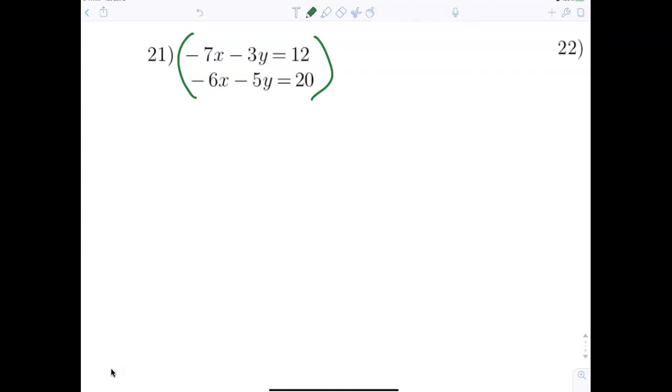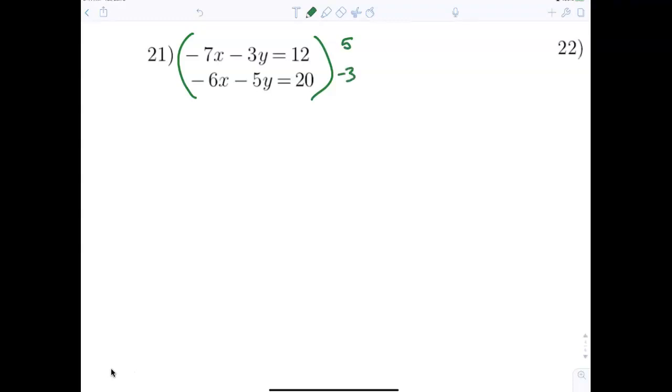Right? 6 up here, 7 here. You could also put a what? 5 and a 3. You agree? Because notice they just switch. And then if I multiply 5 times 3, that's always going to be the same number. You understand? Now the only thing you have to do is make sure that one's positive and one's negative. Right? So now you tell me what am I going to multiply the top by? And the bottom by? Yes. Very good. Very, very good. And I like 5 and 3 better because they're smaller numbers. All right? So the top by 5 and the bottom by negative 3.